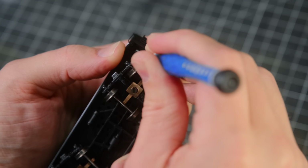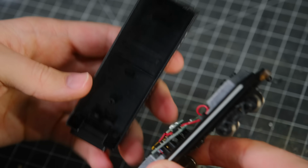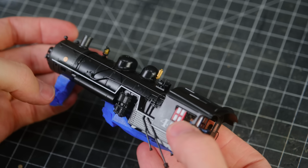Next, I took apart the tender. I'm going to be doing some weathering on these bad boys, so I also added some masking tape to all the places that I didn't want my paint or washes to go.